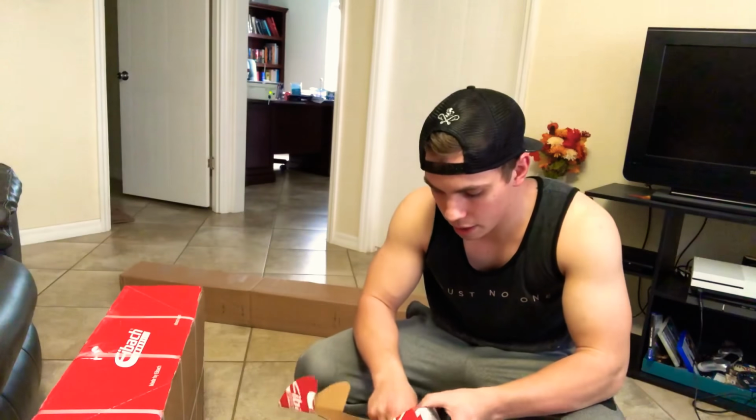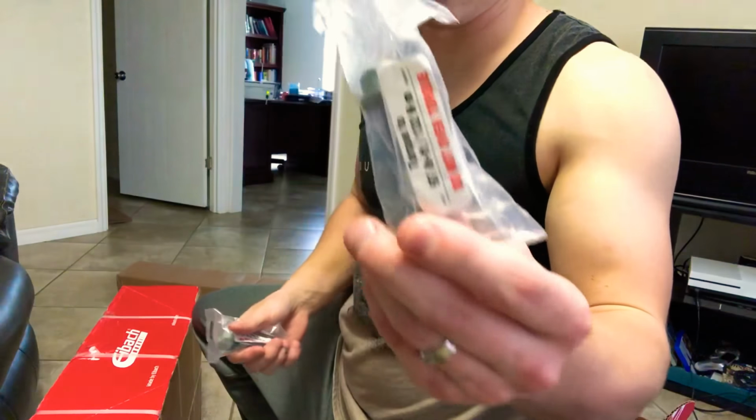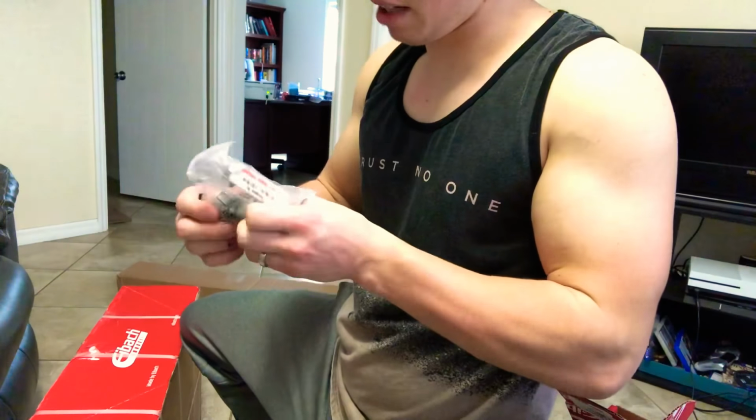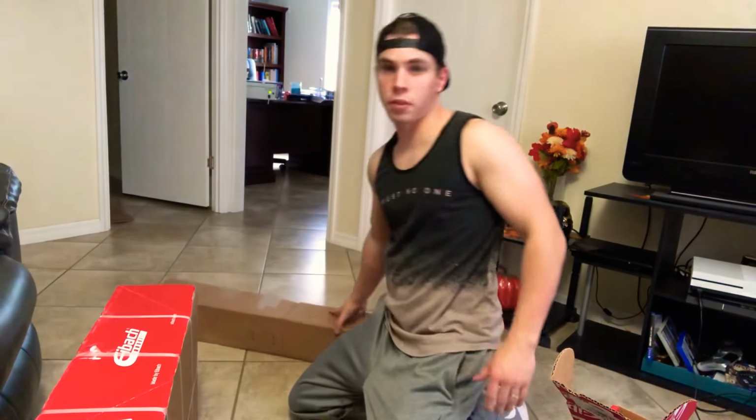Alright, so inside, obviously you just have your camber bolts. It just comes with two of them. That's what they look like. They're real simple. I mean, not much to them. Next, we're gonna move on to the Panhard bar.